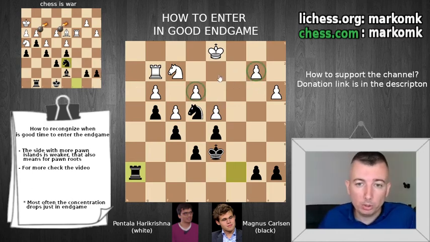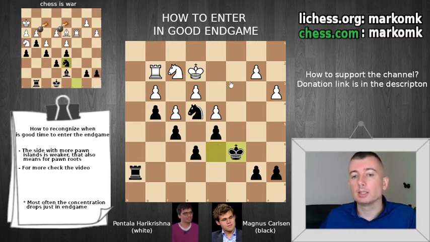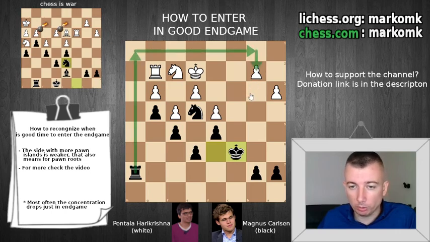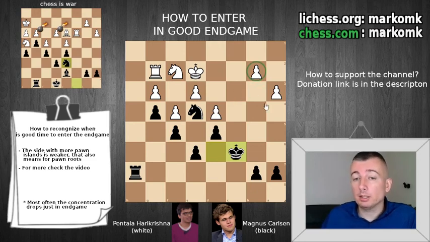For now the pawn on b2 is not vulnerable because the rook is protecting it, but we will see later what will happen. So king e2 and then king c6. King c6 is connected with the idea to put the rook on h1 and then attack those pawns. But as long as the pawn is on b2, we can't take it. Why? Because the rook is protecting it.